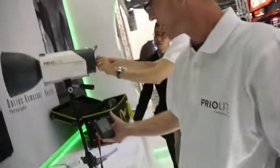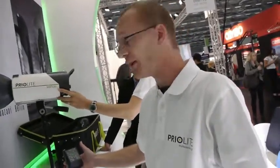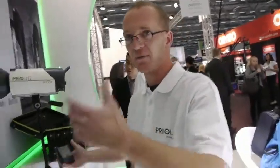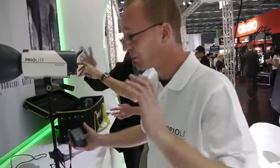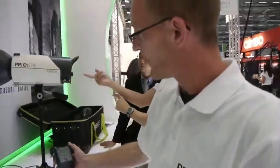Is it a proprietary mode, or is there a standard that you use? This is our own standard. What's the range of the remote? It's about 100 meters. Indoors and outdoors? Indoors, of course, with heavy steel walls or stuff like that, a little bit less. Outdoors, 100 meters, even plus. Okay, excellent.